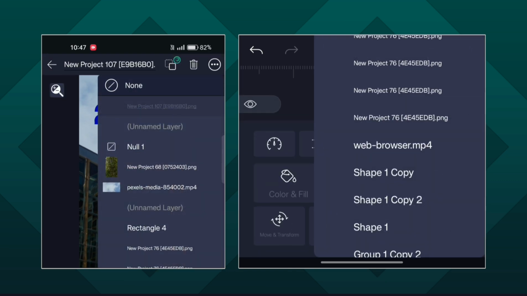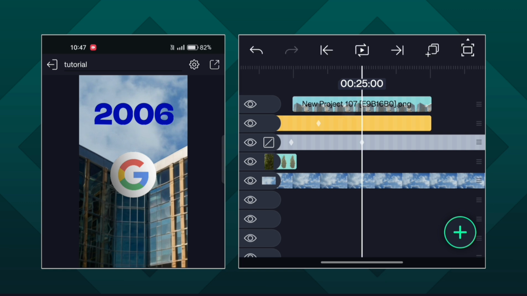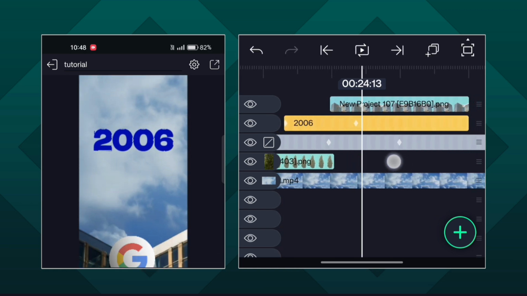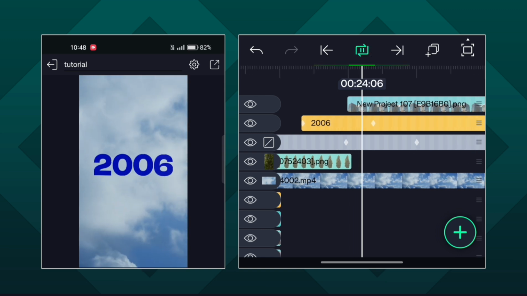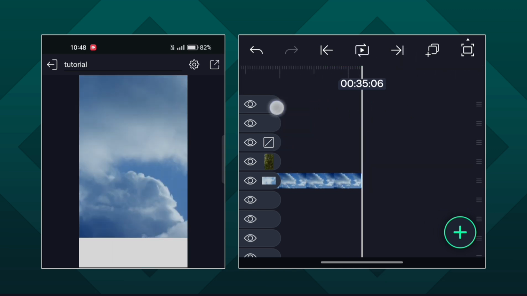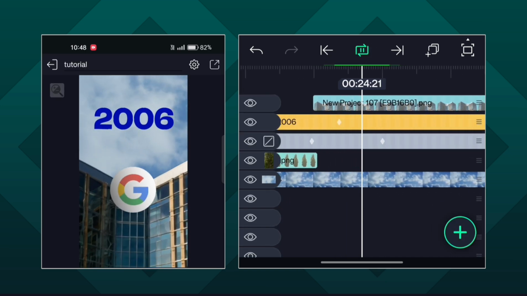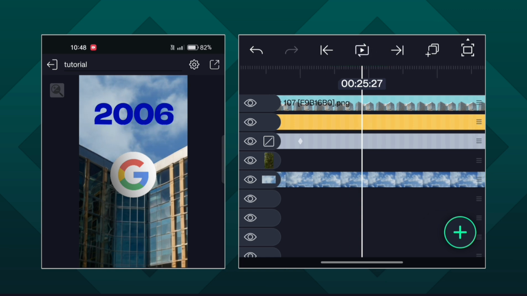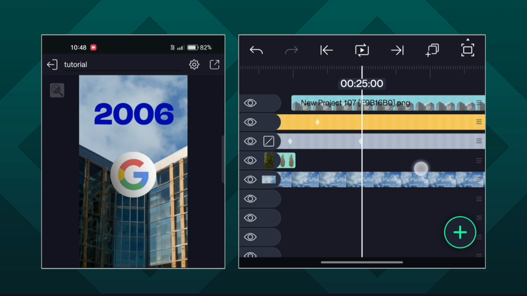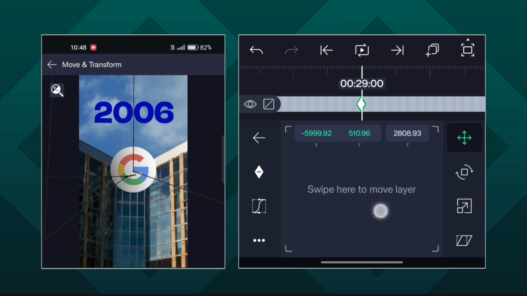Now pair this with null and then bring it forward. Now add a keyframe after some seconds in null and drag the null a little bit upward.